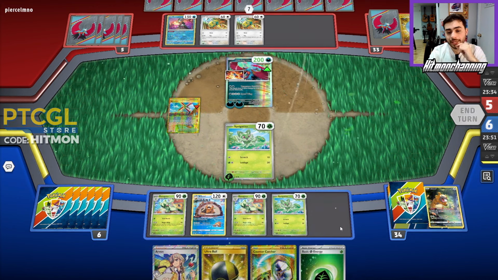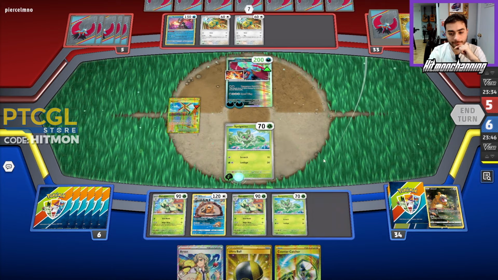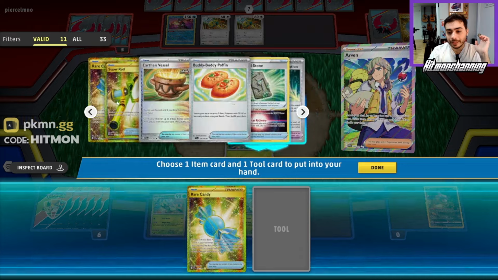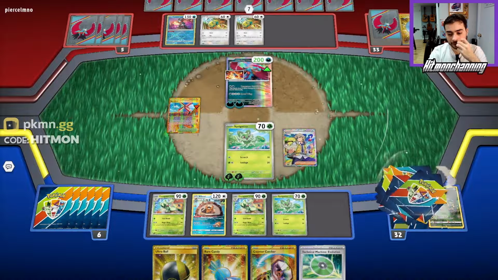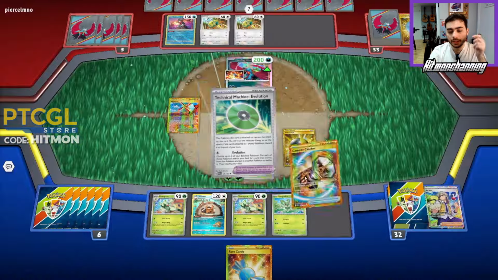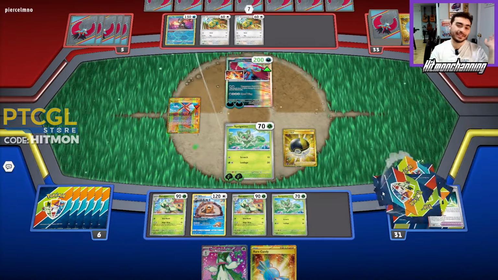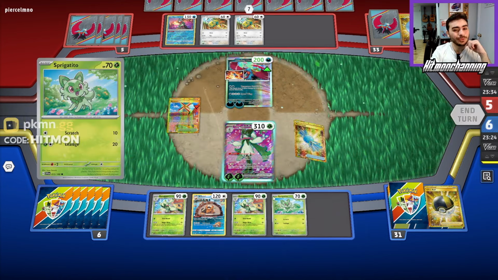I can go for a Counter Catcher on the Dunsparce, but I do want to KO this Roaring Moon right here first. So we'll start with the Arven. We'll get Rare Candy. We'll get a TM Evo. The Cape we can use later on. Counter Catcher, again, not really useful right now. We'll do that, and we can now have the turn 2 Meowscarada pretty easily, if I do say so myself. And we also get to draw another bunch of cards here, which is really, really sweet.